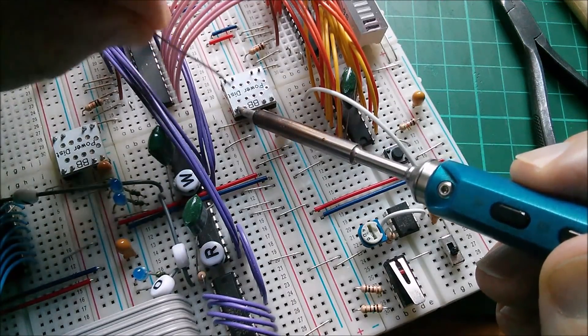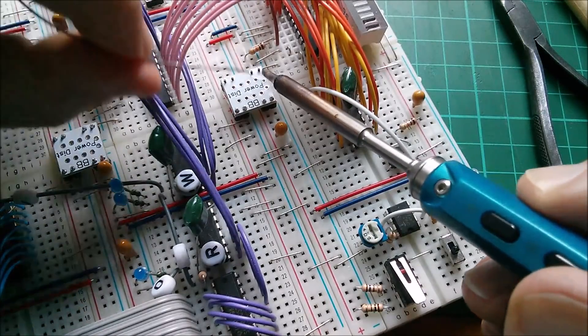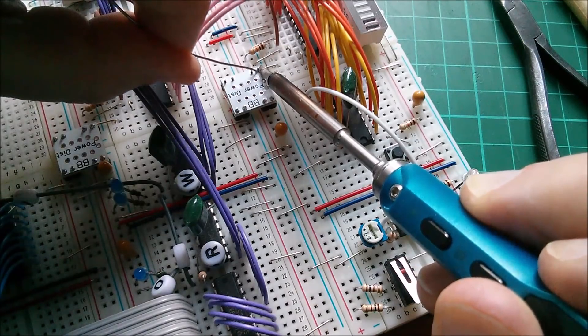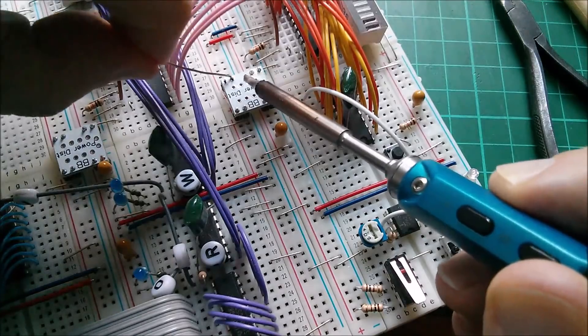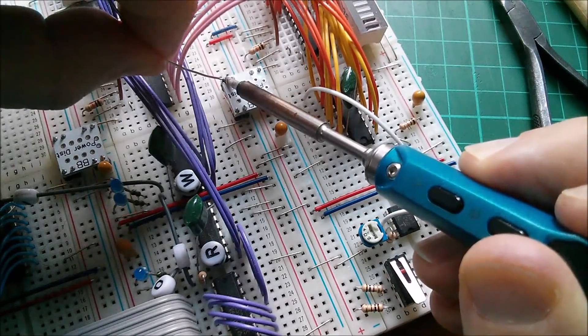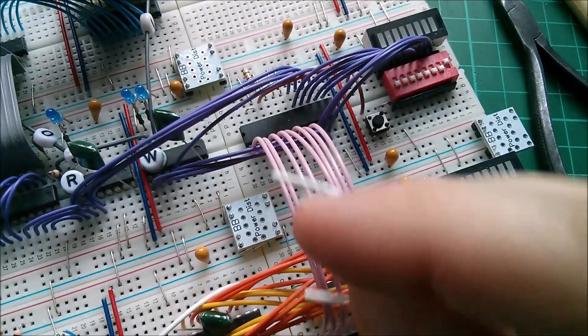Same orientation — that one as this one. That's that one in, let's solder these eight pins. I've got plenty of these things — six sevens is 42, and I've got five panels, so that's over 200 of these little link boards. I don't know whether this computer is going to grow quite to that size, but I'm not going to run out.